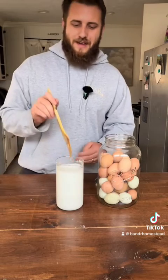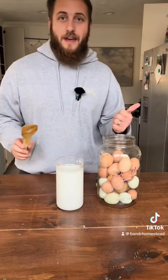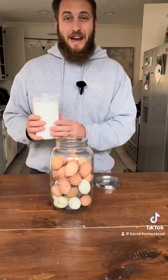This is a good thing to do because you really don't want to be having to go to the store to buy eggs when you have chickens that you're feeding every single day in the winter, because then you're paying for the eggs and you're paying for feed to feed your chickens all winter. So it's good to kind of use that surplus now so that you can have eggs all winter long. And so you might need multiple quarts.